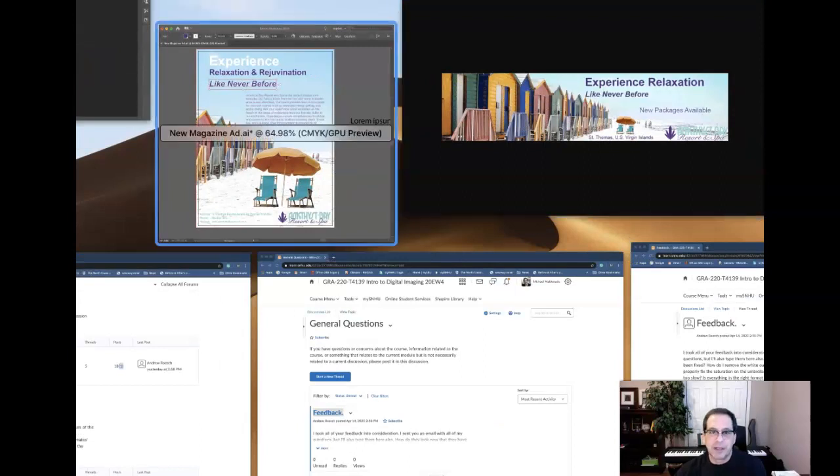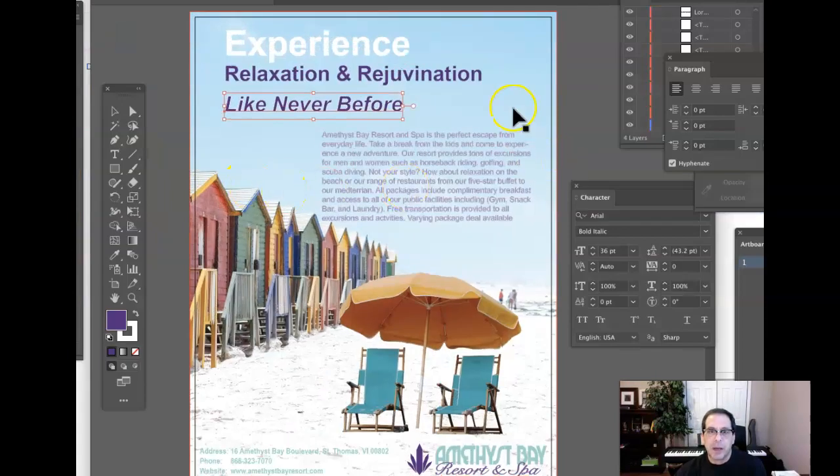Your campaign looks fantastic. Let's start with the magazine ad. Really simple fix here on the stroke, and this is basically in the color section. So right here, when you assign color to a type, you can do one of two things. You can assign color to the type itself, and you can assign what's called a stroke. And a stroke is that outline.